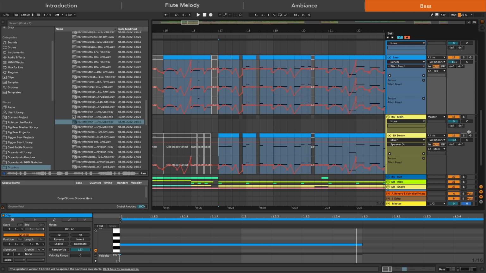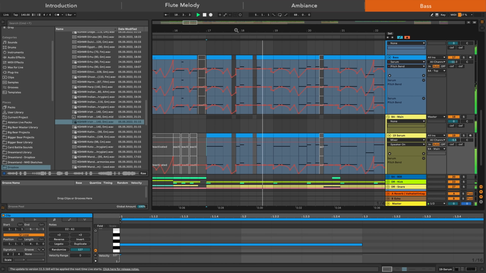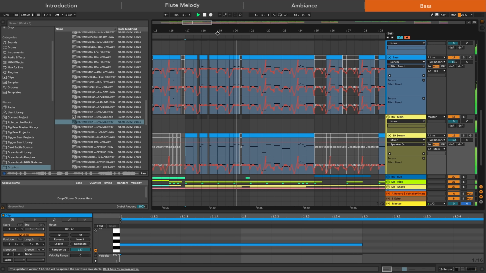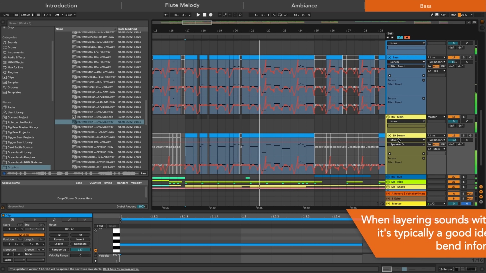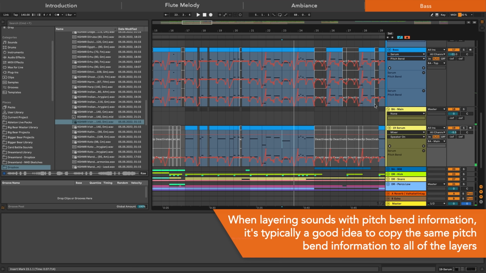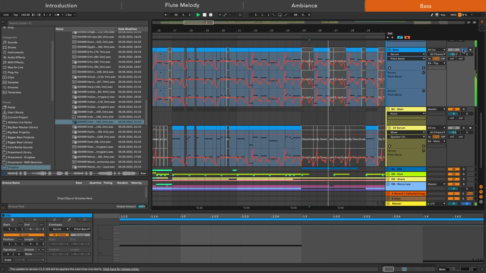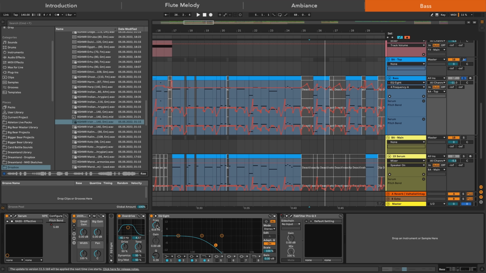It sounded better to me just to have these two, the 808 sounding bass and that one that's doing all the bending, over each other without much EQ. You see they both got the same pitch bends, and this one is just adding the 808. So those are our two basses. A lot of bending. I mean, if you look at all this automation, the bending is just going crazy. I've got the filter going as well. So there's some times where the filter comes up just to give you a little bit of a suction.